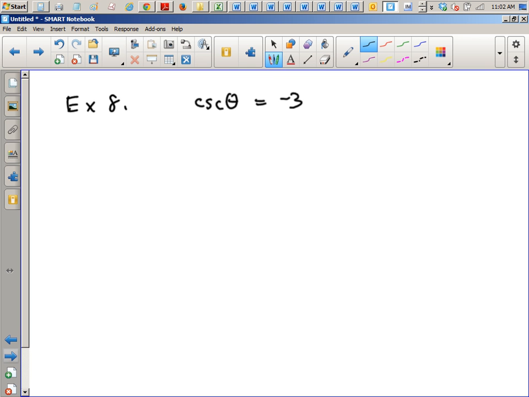Well, why don't we just rewrite the question a little bit, make it a sine question, okay? Isn't this just 1 over sine? And this just means -3 over 1. So aren't we just looking for where sine is -1/3? That's so much better to think of it that way. So I rewrote the question. This is very common in trig. Rewrite the question if you don't understand it, or if you don't have the right buttons for it. Rewrite the question, and now it makes perfect sense.